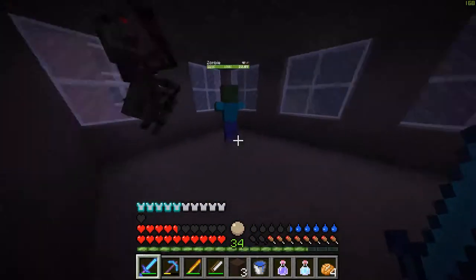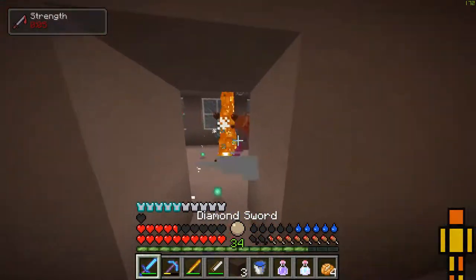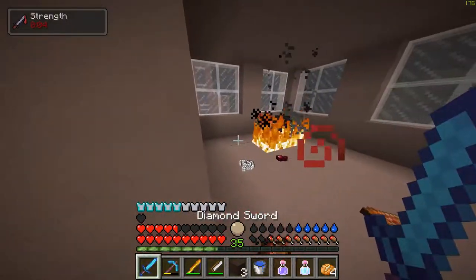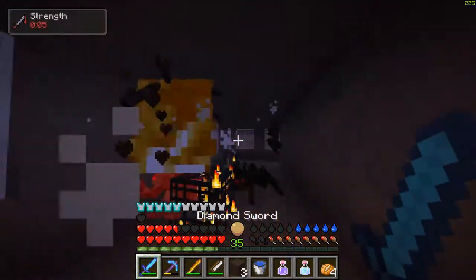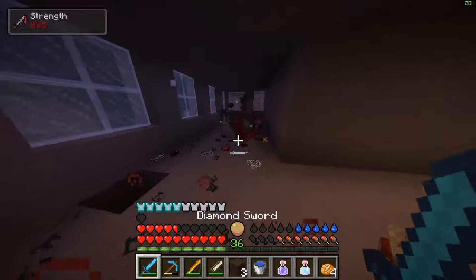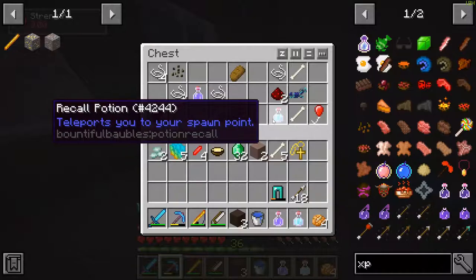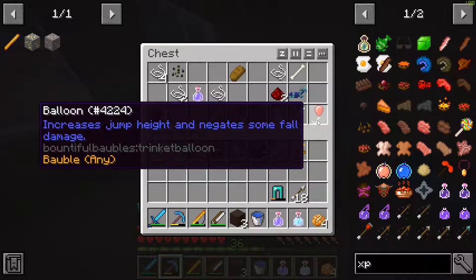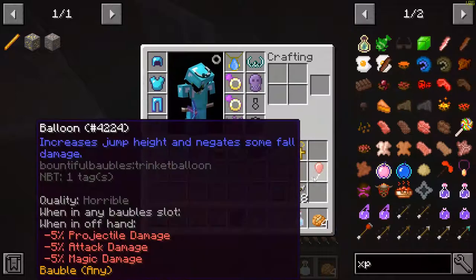Oh! A zombie just teleported like a... Oh, a skeleton just teleported like an enderman. Some weird things going on. Oops. Cold potion, wormhole potion. Ooh, a balloon. Increases jump height. Increases some fall damage.